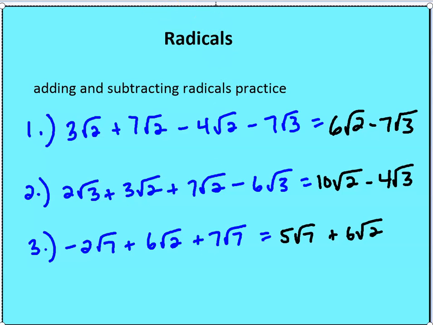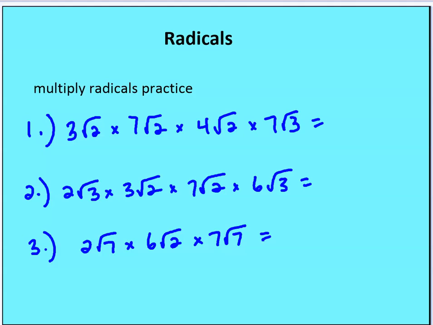Didn't we just do this? Oh, we're multiplying. Okay, so now we're going to multiply these together. So multiplication now, we're going to multiply the integer values and the radicand value separately and then simplify from there. So let's see if you can do this, if you remember how to do this. And I'm actually going to do this for you.